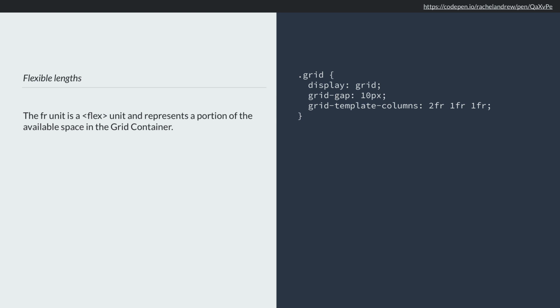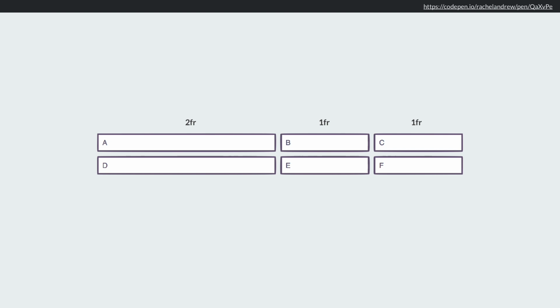So if I define 3 tracks, 1 of 2FR and 2 of 1FR, the available space is going to be divided into 4 and shared out, 2 parts to track 1 and 1 part each to track 2 and 3. So we'll get something like this, as long as all the content in the tracks is exactly the same. And every time we show demos like this, and they're everywhere, because this is everyone's first grid layout demo, people think, oh, well, that means all the space in the grid container is shared out equally between these items. And it's not quite, as we'll see.